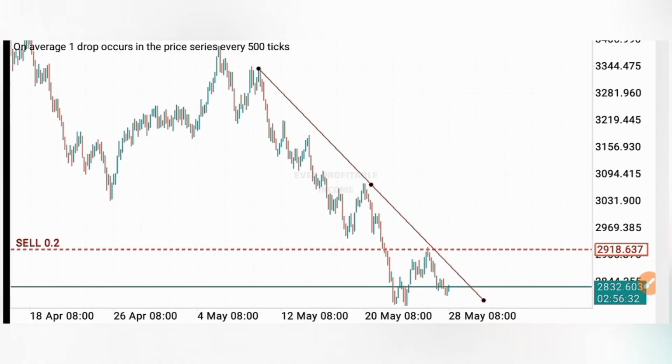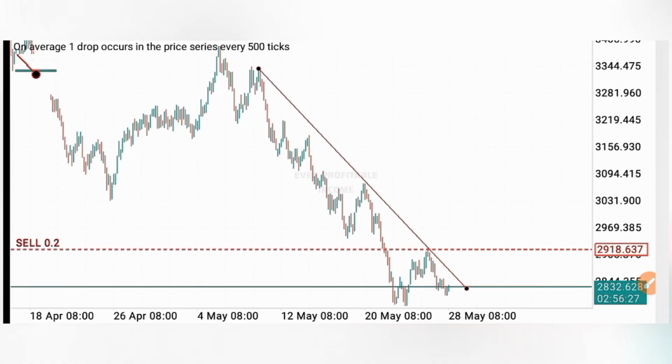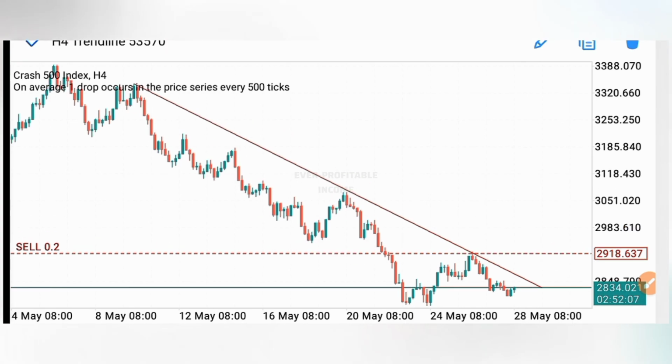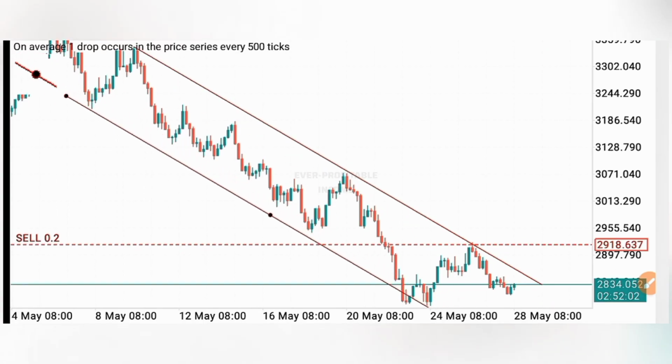So make sure you draw your trend lines, connect the swing highs, the swing points. Make sure it's touching the peak. Draw the upper trend line, then you can also draw the trend line below, just to form something like a channel and to act like a guide. I just duplicated it, so I move it down over here.